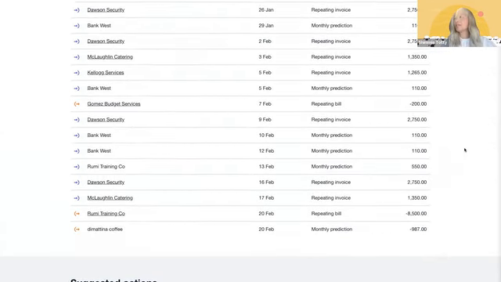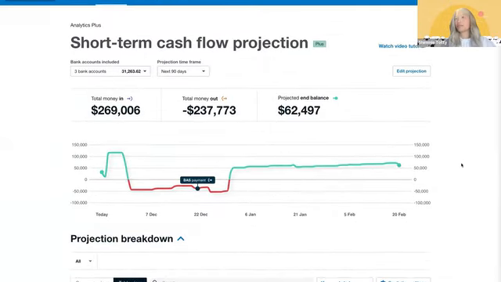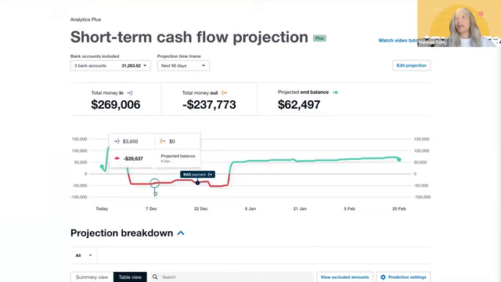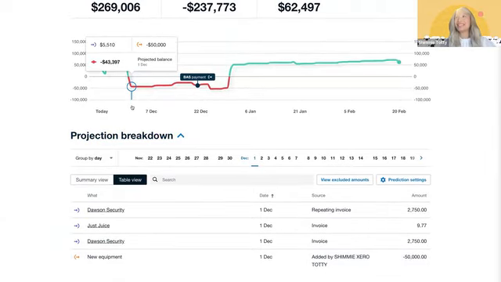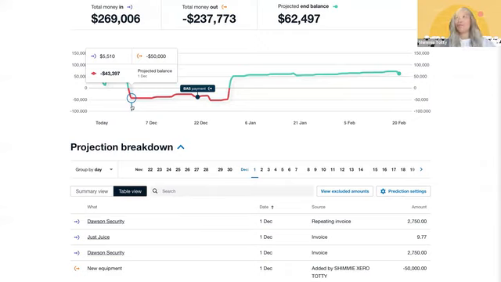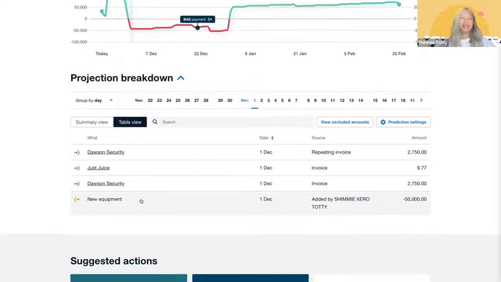And now if I scroll back to our graph at the top and click into the date that we added that new transaction, we can see straight away from the graph, it's turned red to say that we don't have enough cash flow for this new purchase. So straight away, we know that it's probably not a great time. And in this case, we can edit the date or the amount of that transaction to see when is a good time to make it.